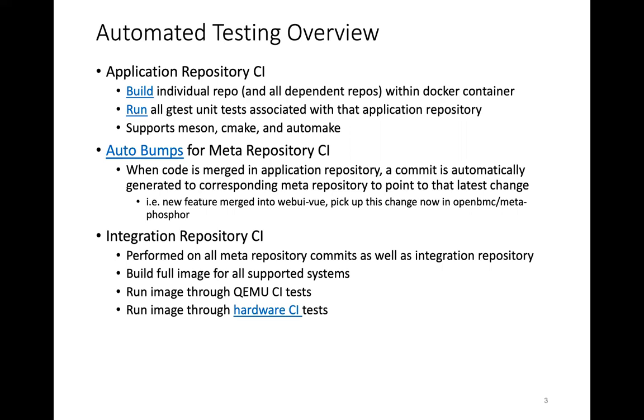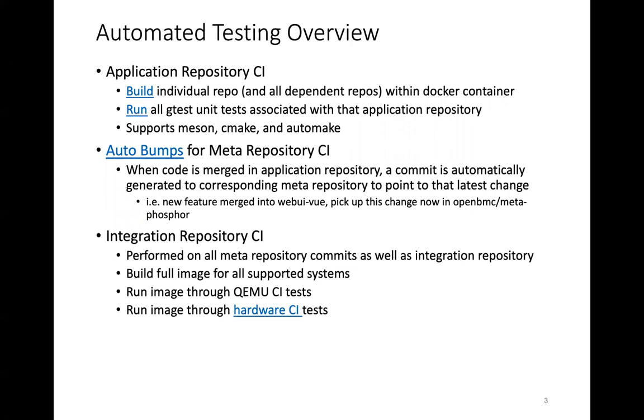So that change comes in, we do a BitBake, we build it for all those systems, and then we also have some CI that occurs there. We'll boot one of the images up in QEMU, and we'll run a set of tests that say, hey, did it get to the BMC ready? Is the web server working? Does the REST API work? So it'll do kind of a basic sniff test of that.